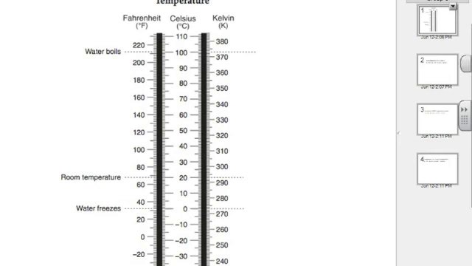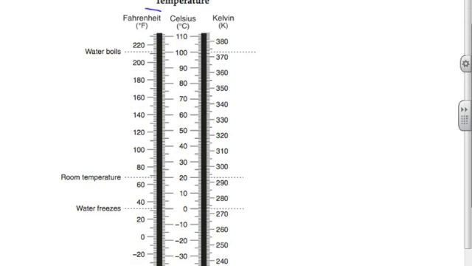If you look closely here, you'll notice that on the Fahrenheit scale, each of these little baby tick marks, for example, between the 120 and the 140, counting up, is worth 2 degrees Fahrenheit. Remember, degrees Fahrenheit can be abbreviated with a degree sign and a capital F, and I'm just going to write a number 2 on top to remind us that each of these little tick marks on the Fahrenheit scale is increasing in increments of 2 degrees.